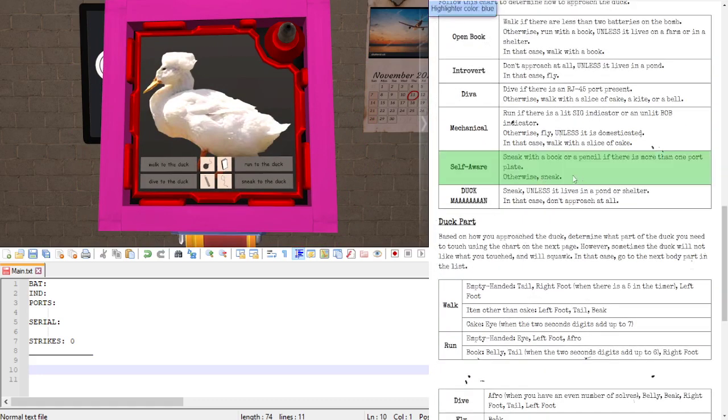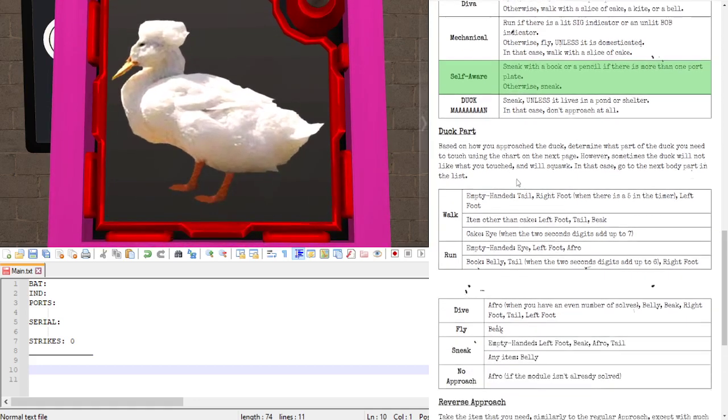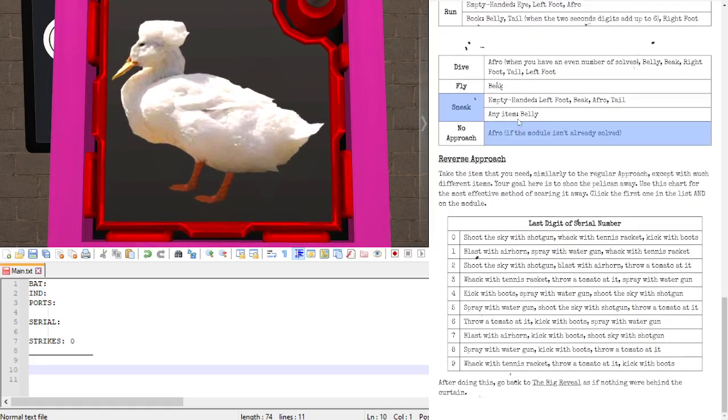At least something is new. Therefore, we should sneak with a pencil or a book. You can see that we have both options available. This time I'll, for example, choose the pencil. We sneak, and since we snuck with an item, we just press the belly, which is this part. Left foot, right foot, tail, afro, beak, eye, belly.